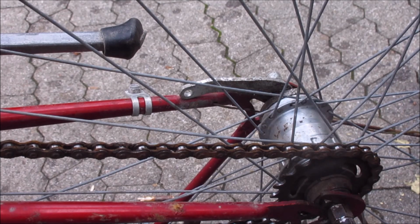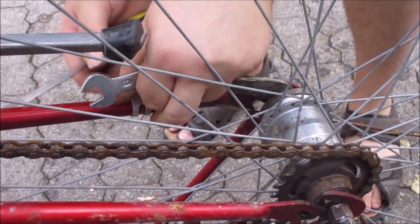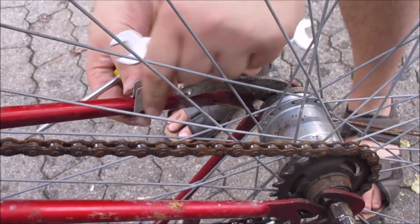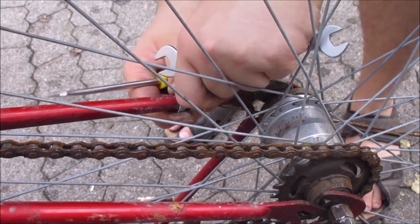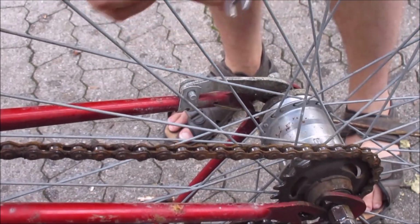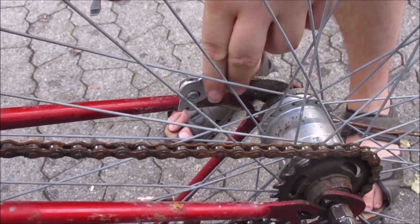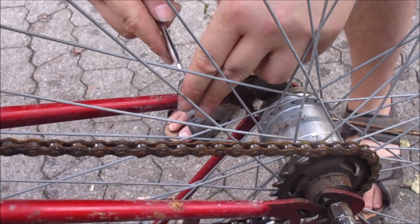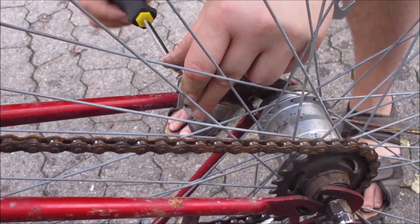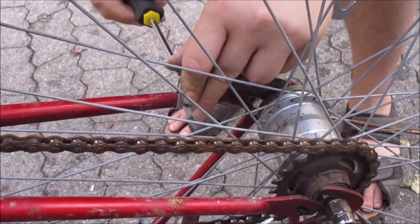And last but not least, we have to fix the scooter brake back in position. I haven't shown this before because I forgot to hit record when I was disassembling it. Yeah, never mind. Just do it in reverse. If your bike even has a scooter brake, like they are not that common anymore. Just tighten it down, holding it with the wrench and screwing it in. This does have a stop nut, otherwise you have to use 2 nuts or a bit of thread locker, just a drop of nail polish or something.